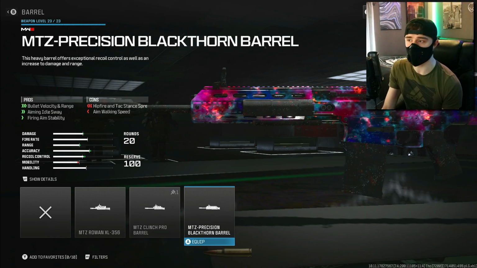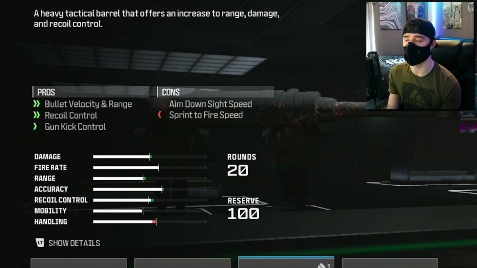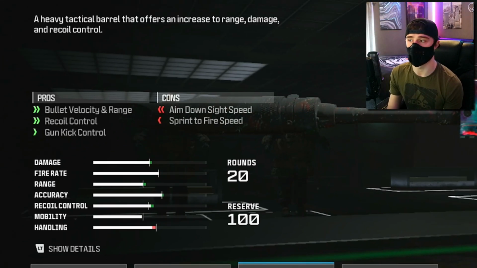The only problem here is that this one seems to prioritize bullet velocity and range by 3 times, but then it doesn't really prioritize the recoil as much as this one does, or gun kick, and there are two things that are definitely messing with the weapon a lot.